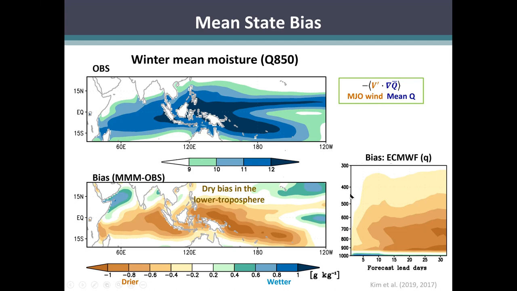Here, this shows the bias in the ECMWF model, since the S2S models provide Q for the whole level. This is the bias as a function of forecast lead time over the Indo-Pacific region. You see that this dry bias occurs in the first few days, and then it gets amplified. We discussed in the paper that this may be related to the entrainment rate. In the paper, we showed the convection occurs too frequently in the model, and it's not sufficiently inhibited when the tropospheric moisture is low, which is likely related to the representation of entrainment. More details can be found in this paper.